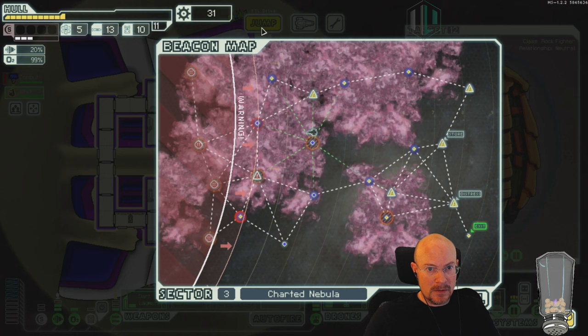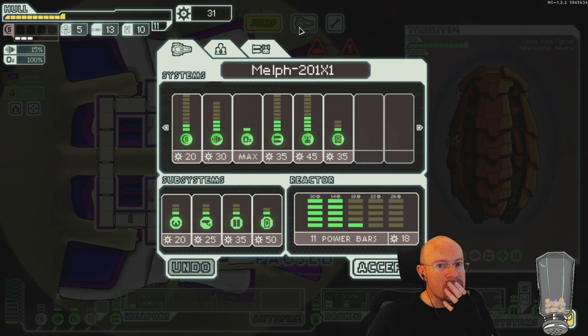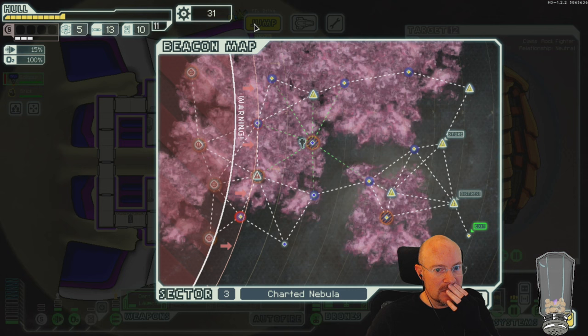Let's see here. How much scrap do I need? Keep the slug for vision. Interesting idea, actually. If I get a crew, can I sell it? That actually is a little tempting.